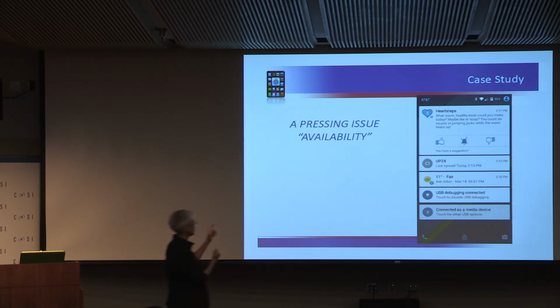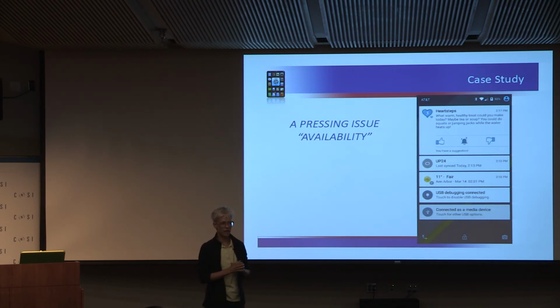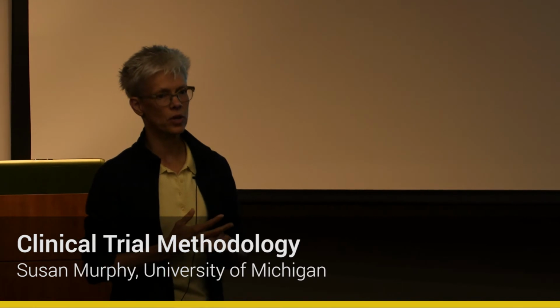There's other times that we will not provide an intervention. We'll have the Google classifier of whether or not you're driving, currently going very fast. If it looks like you're going really fast, we say, okay, we're not going to bother you. We're too concerned that you might be driving and we'll distract you and you'll have an accident. You're considered unavailable at that time. If our classifier detects that you're currently walking, we're not going to ping you and suggest, why don't you go for a walk? I mean, that would be awful, right? So again, you're unavailable. So there's 3 ways people are unavailable for an intervention in this study. They've turned it off. They're already walking. They're already being active. Or they're driving, and it's essentially unethical to distract them.